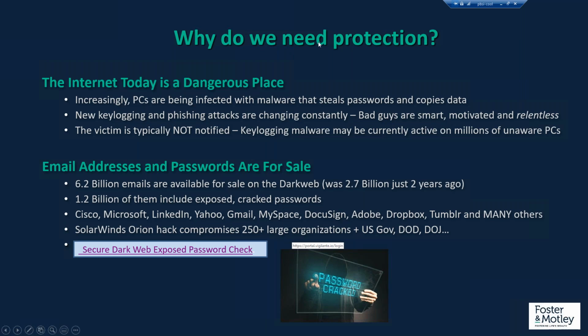Unfortunately, what happens is sites get hacked. Now, Foster & Motley has lots of protection in place to make that a very, very difficult thing, as does PBSI. But so did Cisco, Microsoft, LinkedIn, Yahoo, Gmail, MySpace, and so forth. All of them were hacked. So the fact is, when we store our login and our email and password on a website, there is no guarantee that that won't be exposed. And once exposed, it can never be forgotten.